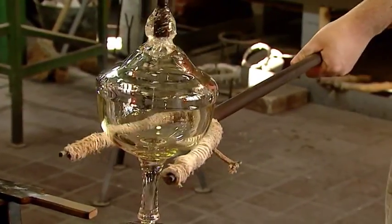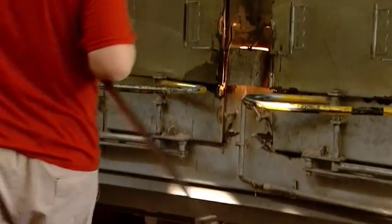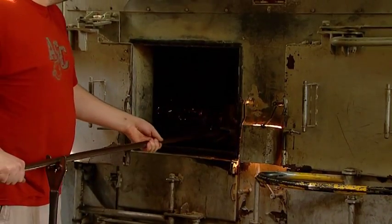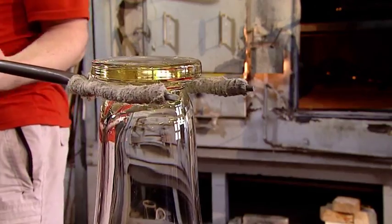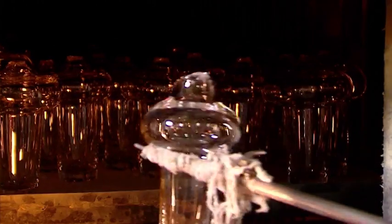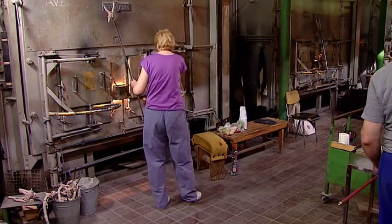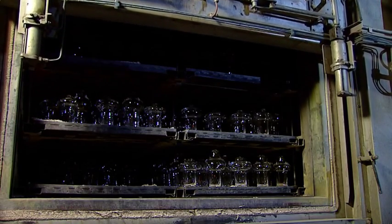Glass has to cool off slowly. In order that the cooling process goes properly, each product is placed into a cooling furnace. Products with thick sides are cooled down at 450 degrees Celsius. Pieces with thin sides, such as glasses and pouring glasses, at 415 degrees. In the evening, when the products have cooled off, they're ready for further processing.